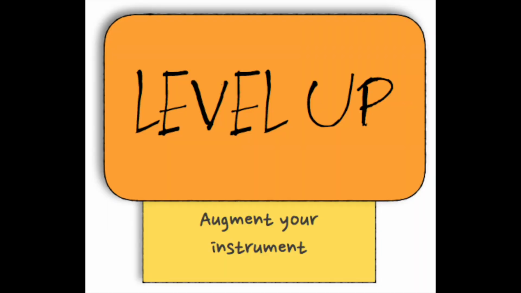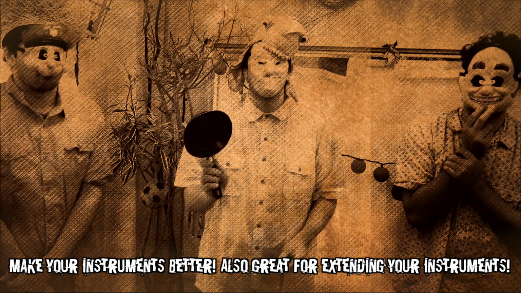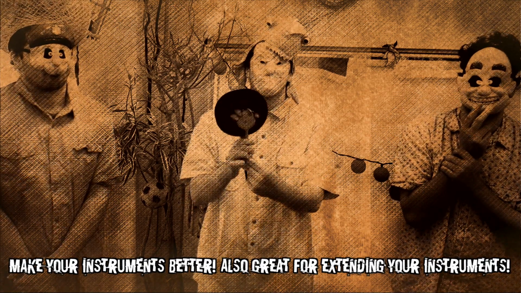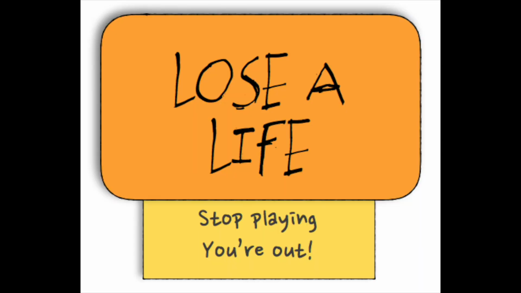Level up. You can pick up a second object from the object pile. Use it any way you like. You get a level up if you're doing something interesting, very creative, or the conductor simply likes what you are playing very much.